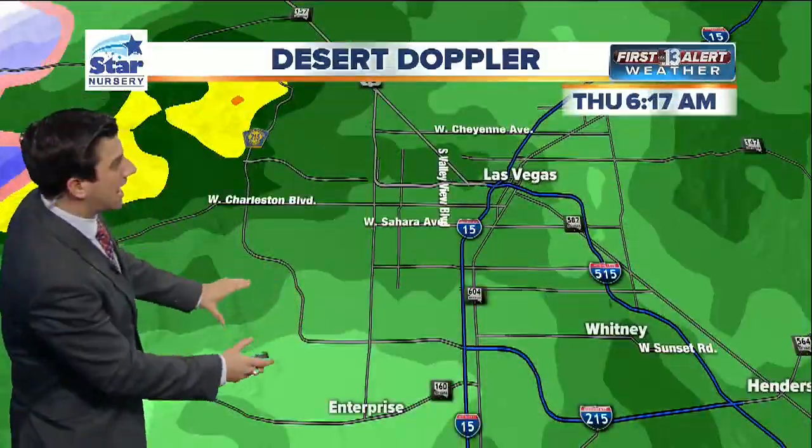Tons of rain. Obviously you heard Yasmeen — a lot of this is dealing with the slick wet roads across all of the Las Vegas Valley. Please take it easy for this early morning commute and into the afternoon and evening. It's very active out there, anywhere from just a light drizzle down to the south to heavier shower activity around the northwestern Beltway closer to Centennial Hills, maybe where the 215 and the 95 intersect each other. That's where we're seeing the heaviest rain. The rest of us anywhere from a light drizzle to light shower activity. All of the roads are wet out there, so take it easy.